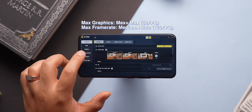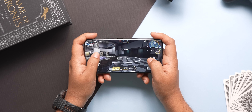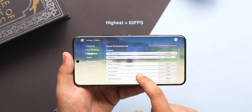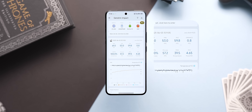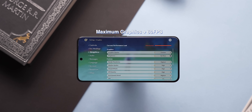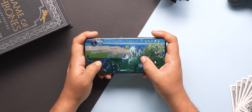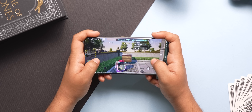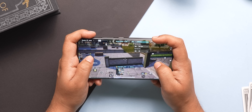Now let's talk about the real benchmark — gaming. The very first game I played was COD Mobile at maximum settings at 120 FPS, and throughout my gameplay it was very smooth with a stable frame rate. I also tried Genshin Impact at the highest settings, and the gameplay was quite smooth with an average FPS of 59.8 after 15 minutes. In Wuthering Waves also, it was pretty much the same story — no lags or frame drops even against a ton of enemies. Finally, I played BGMI and since this phone is not officially available in India, it could only go up to 60 FPS, but the gameplay was fantastic.